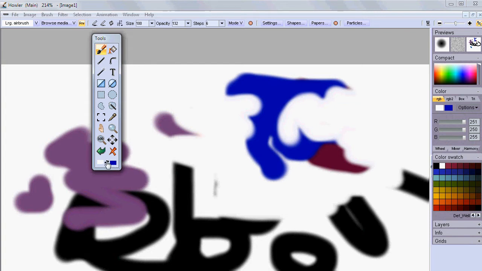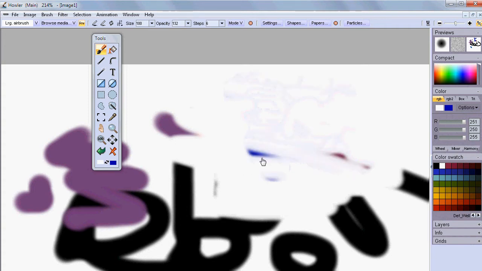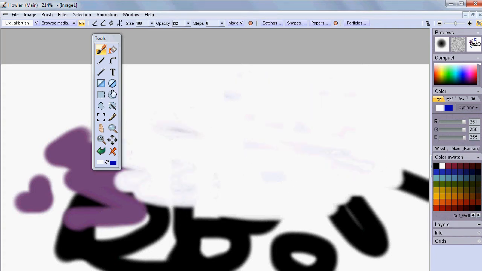Now down here you got the primary and the secondary color, and you have a little switcheroo toggle here. Click that and that will switch the two. As you do that, you see the blue and the white trade places. Same thing over here, white and blue. So if you click it here on the left, you'll see that change on the right side just the same. That way you can actually have the white or whatever color you have in secondary become the color in primary color, right?